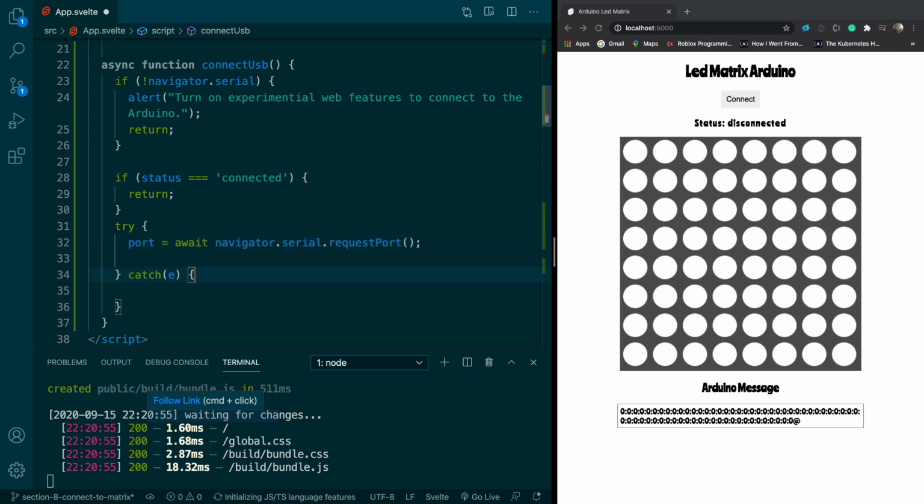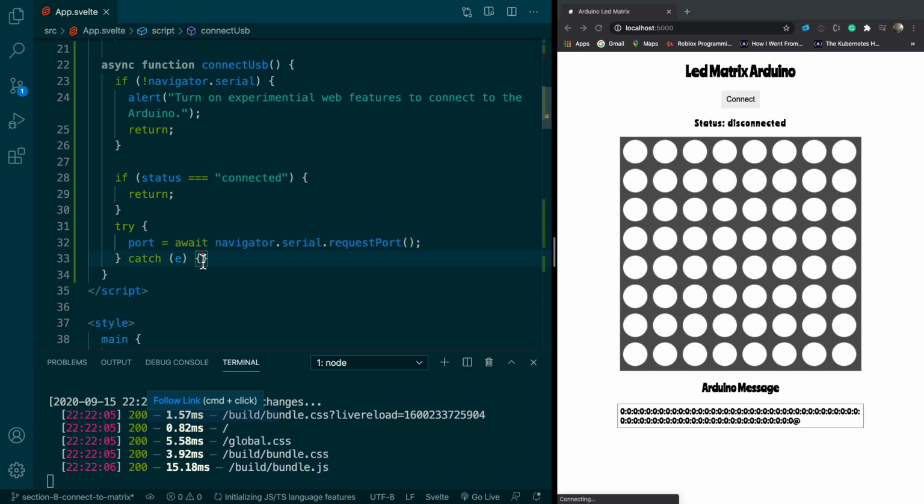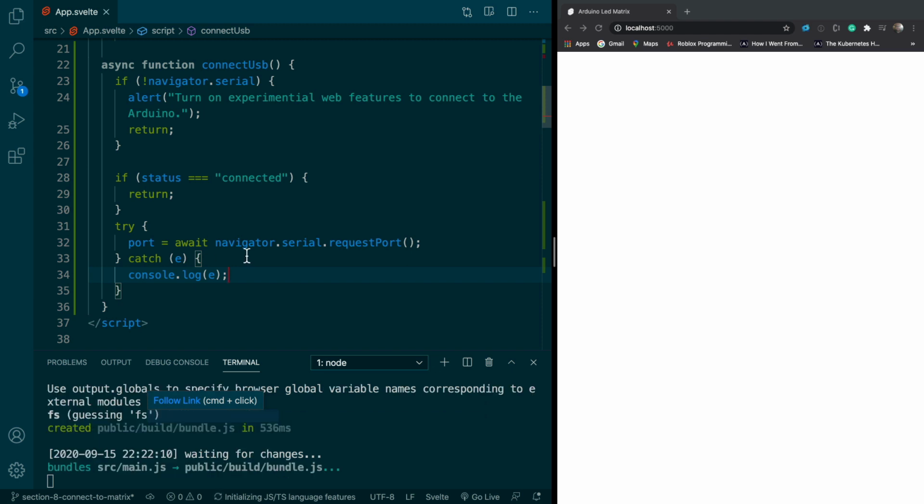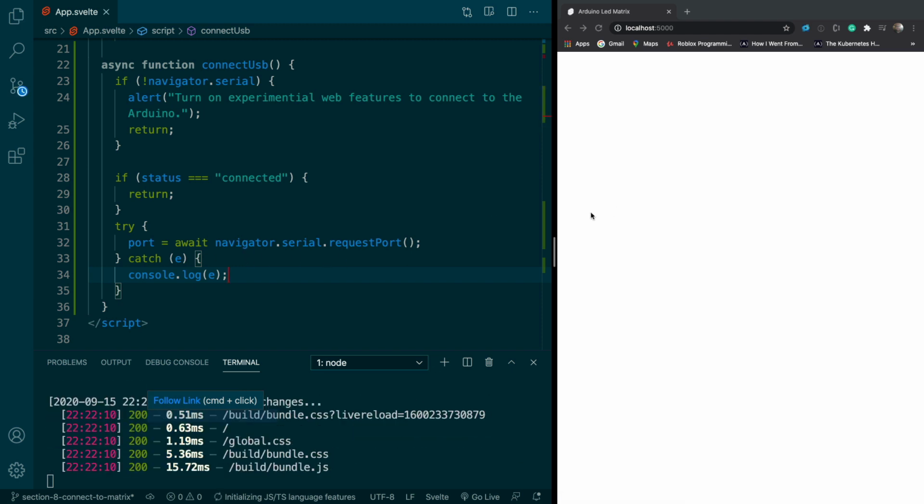I'm going to just show you what happens when we don't put any filters in. So this is the place where you would put the filters in. You can put in an optional argument here, but I'll show you what happens when you don't put the filters in. So I'm going to save this, and I'm also going to console.log the error as well, just so you can see the error that we'll be catching. It looks like there's an error here. Let's see what we did wrong.